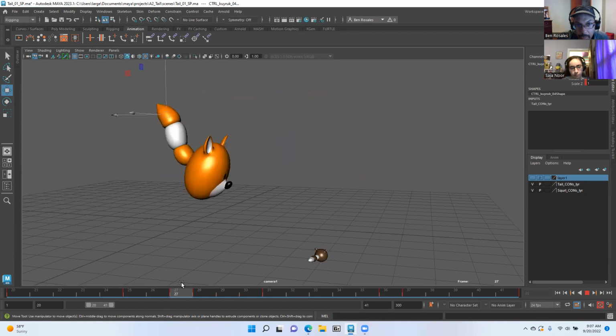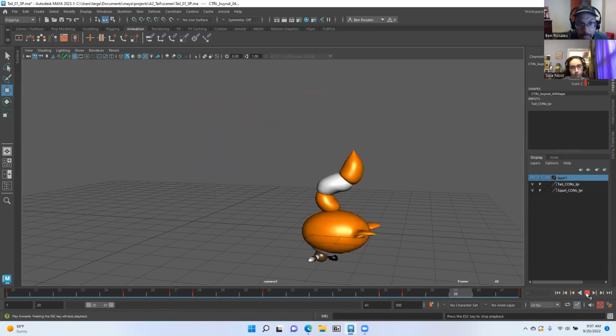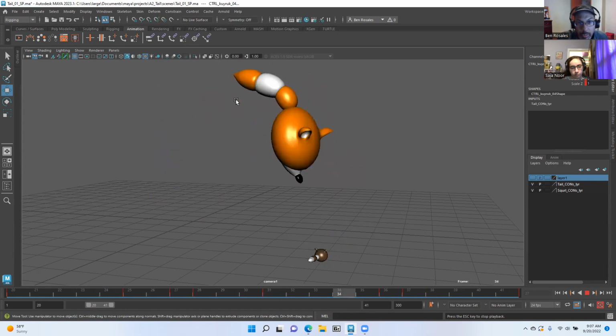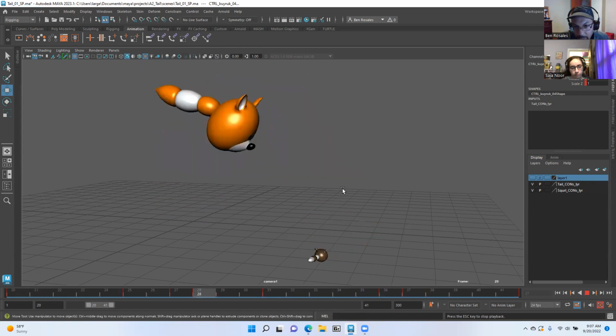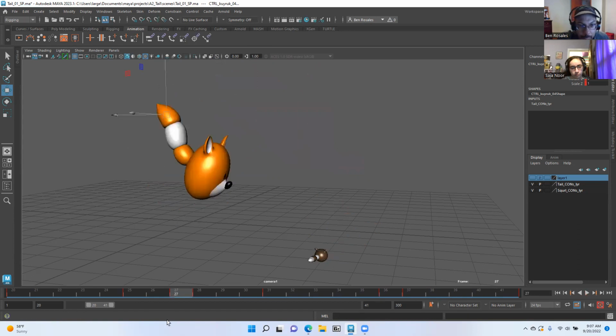The other thing is watching the tail through this movement. I hope you guys can see the overlapping action that's happening, especially at the end of the tail. It's delayed. It kind of whips a little bit, and it's going to whip more as he collides into the ground. I just haven't gotten to those frames yet.